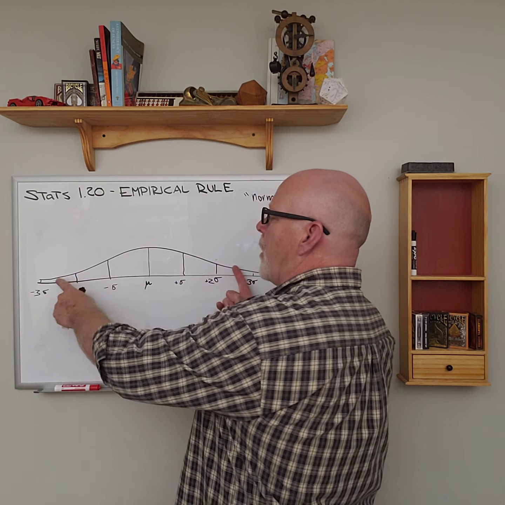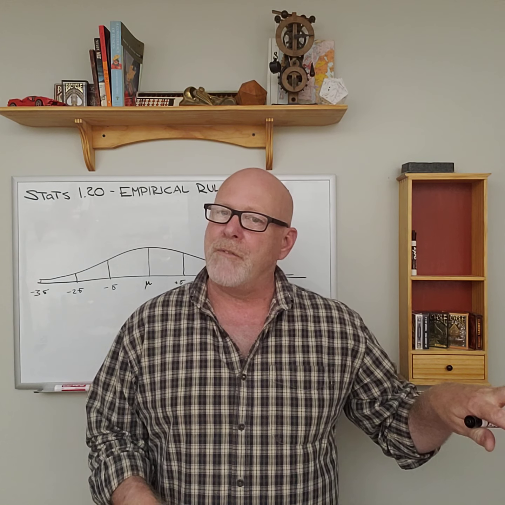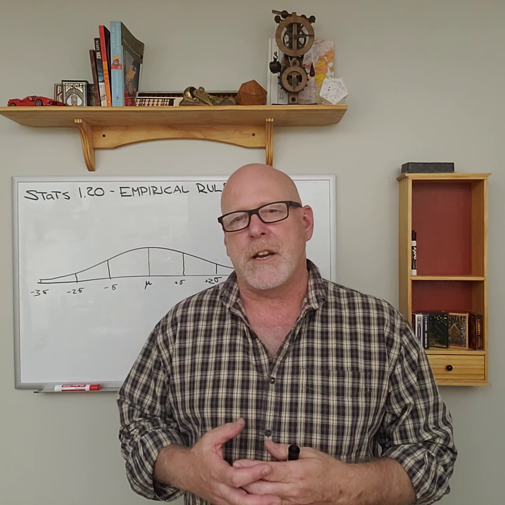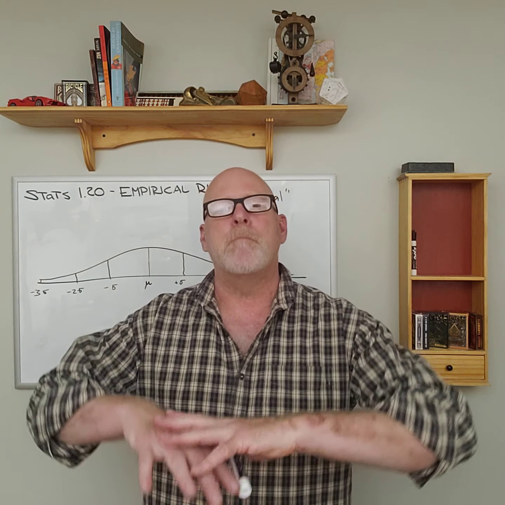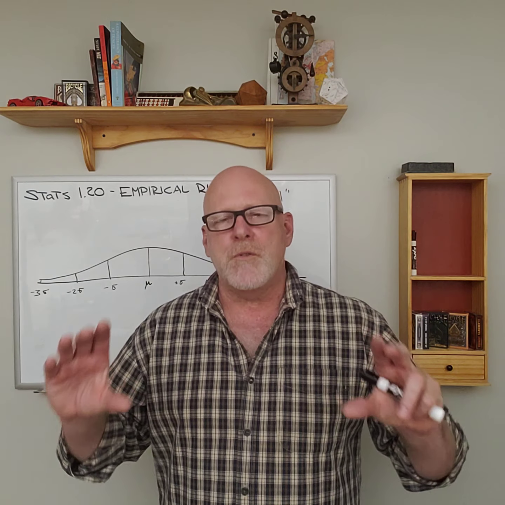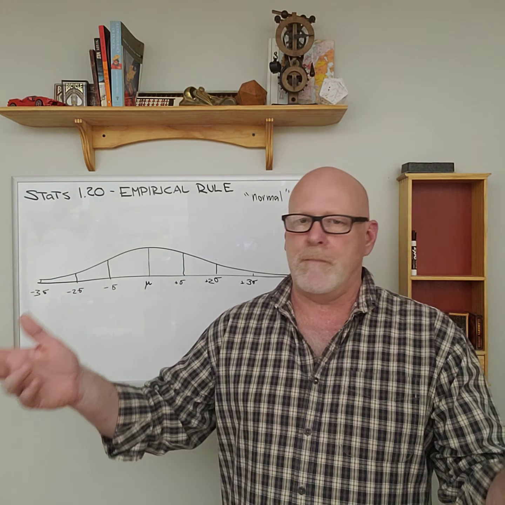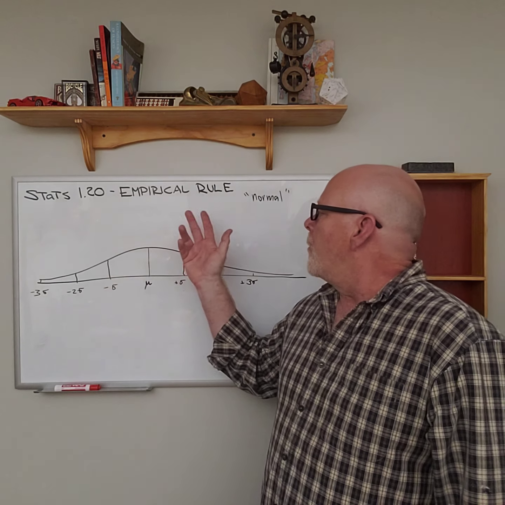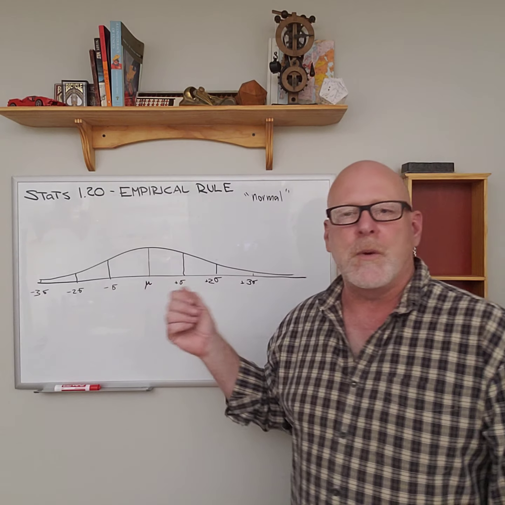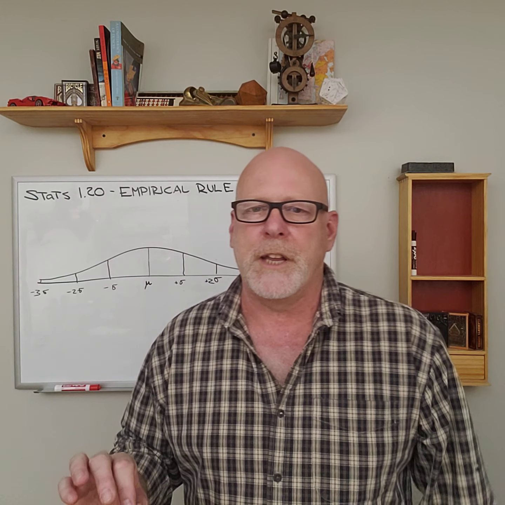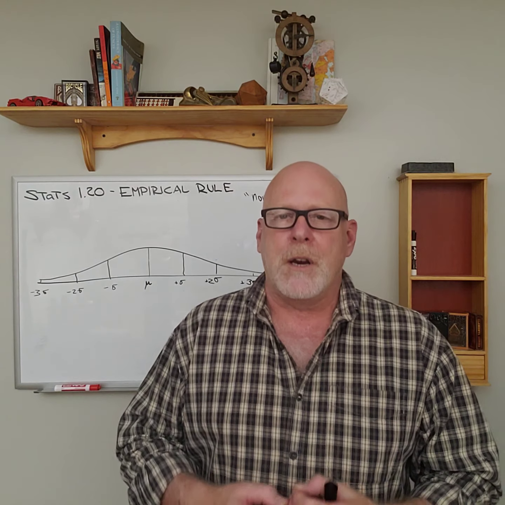As we move out farther and farther from the mean, down to 4.5 feet or up to 6.5 feet, there are some people at those heights, but there's not as many. We refer to those as the tails. So we have the hump in the center of the population where the most people are, and then as we move away from that, we have fewer and fewer people, or trees, or dogs, or anything in nature. If it's normally distributed, we have that cluster in the middle, and as we move out, we have the tails, we have that bell-shaped curve. We'll deal with that much more later in the semester. For now, just understand if the population kind of looks like that, then the empirical rule applies to it.